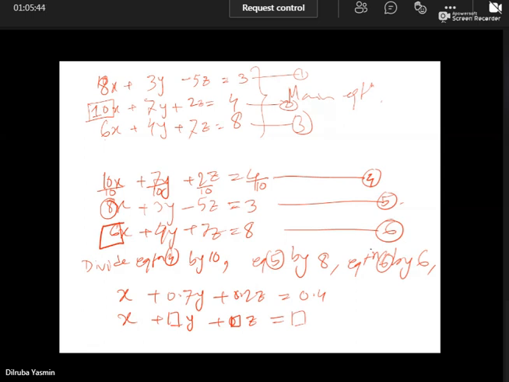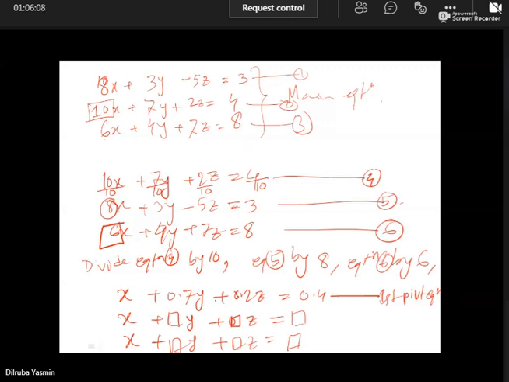Similarly, from equation 6, you will get x plus some value with y, some value times z, equal to a constant value. This is known as the first pivotal equation.